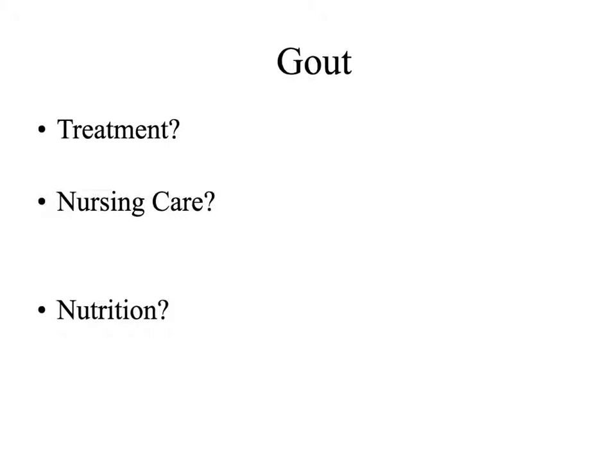Treatment for this: if the patient has primary gout, which is mostly what we see in the United States, we need to put them on a low purine diet, because if they can't metabolize purines correctly, then they need to eat just a little bit. They shouldn't eat very much of the purines at all. Purines are typically found in organ meats, wines, and aged cheese. They're also in a lot of processed food, so they need to stay away from it.